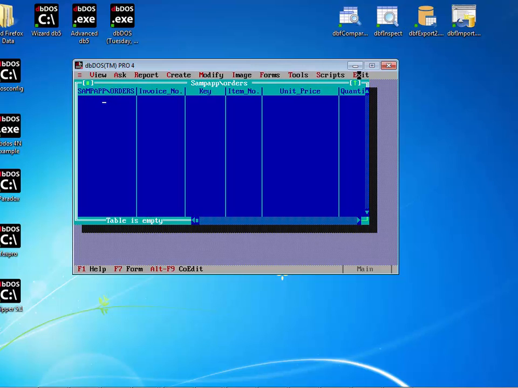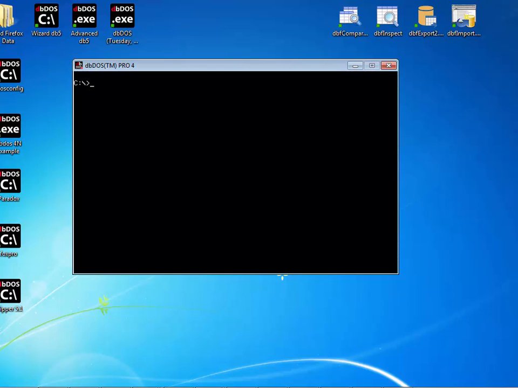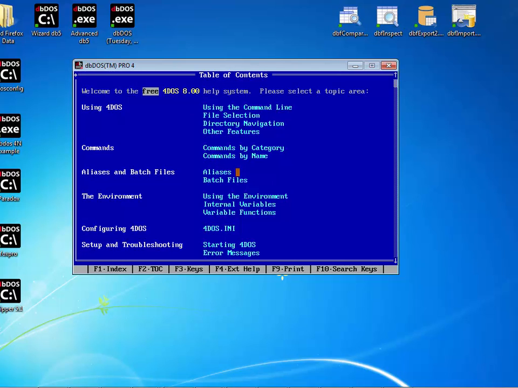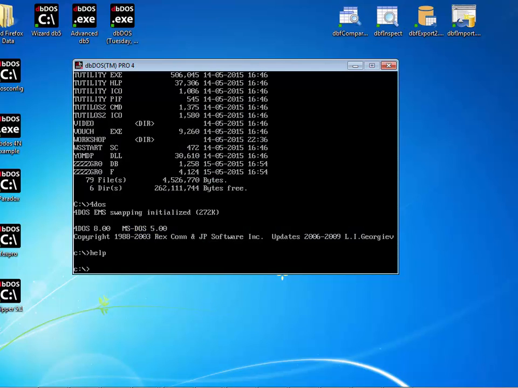Very quick, very easy. As you notice, I have my mouse working. I'm going to go ahead and say exit. It's going to leave Paradox. I can do all the things that you would normally do inside of here. We also have 4DOS integration in here, and if you need to use help, you can get that help as well. So as you can see, it's a really great system.